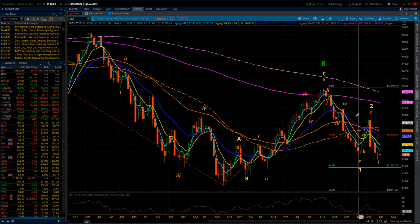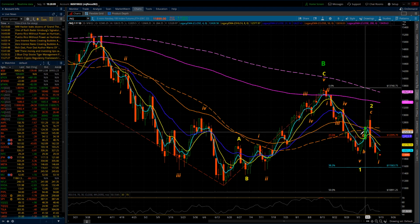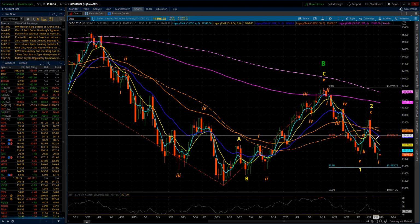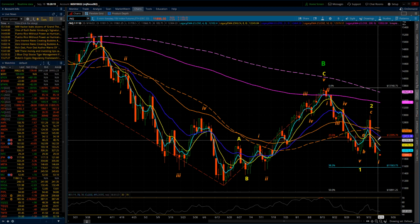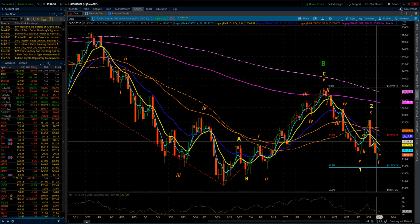We do see that the 20 during this particular drop last Tuesday pulled and dropped below the 50s. Then the 4 and the 8 peaked, and then they both turned lower. This is the daily that's facing and turning and driving fairly strong lower. This was the very strong move that we saw on Tuesday, and I had discussed at that time that it could be the completion point for minor one, but we still needed to let this small corrective phase roll out so we could take a look, and we did.